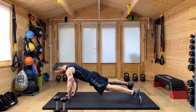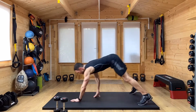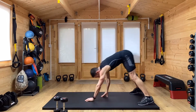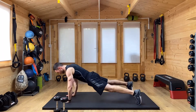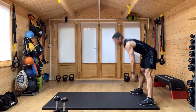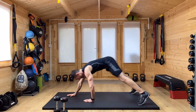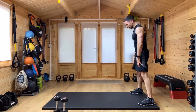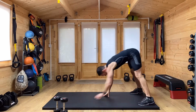Walking out, high plank, hold just briefly, and then straight down into the next one. Just get used to however many steps of the hand works right for you. You want to end up almost as if you're going to do a press up at the end, hands side by side, shoulder width apart. Hands directly under the shoulders. So again, we're nice and stable.